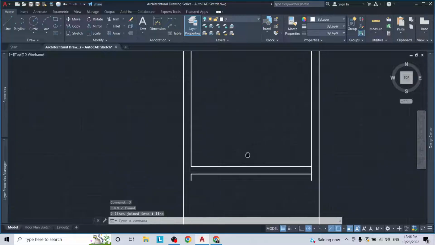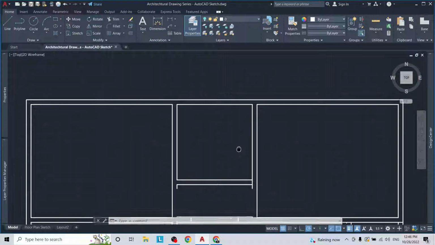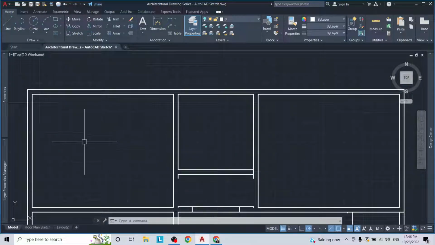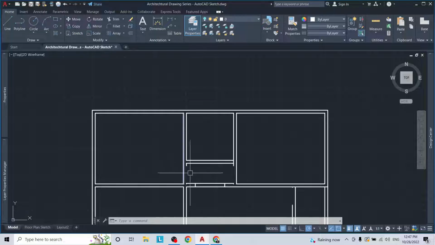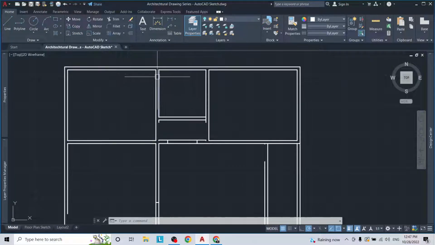Now, the foundation walls, as I said, we use 8-inch blocks. The walls for our house, if you remember, I used 6-inch blocks, which is 150 millimeters. So we are going to have to make these blocks here from 150 into 200 millimeters, from 6 inches into 8-inch blocks.